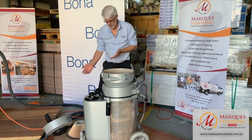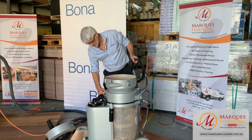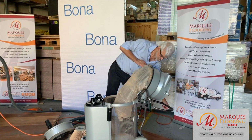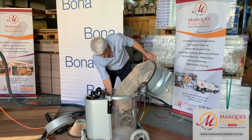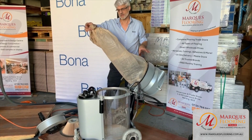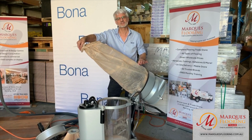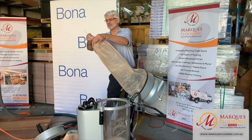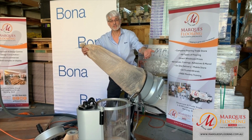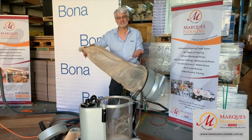Now what I'm going to do is open up the whole thing for you to see inside. So there's a clip here on the edge, and then we'll just lean it back. Now inside you can see the dust bag. This is an endless dust bag. So this has got 20 meters of bag. If you like to think of it this way, it's a big long sausage skin. When you use this, it just fills, the same way as your bag will fill inside your belt sander. But this way you don't get to touch the dust.